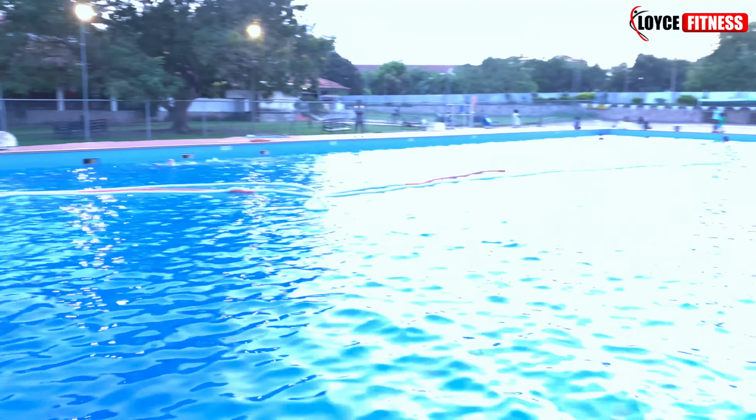Backstroke. Normally that's how we start for the backstroke. There's no dive in backstroke. We start from this position. Take your marks. Your foot on the wall, hands out. You have to blow through your nose before you go, so you don't have water in your nose. Ready. Go. Nice. Good job.